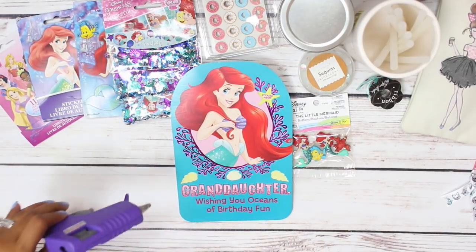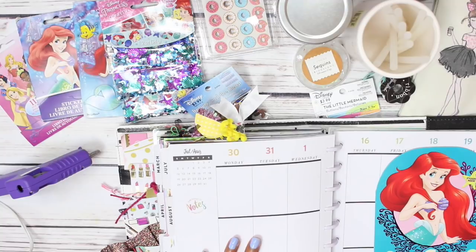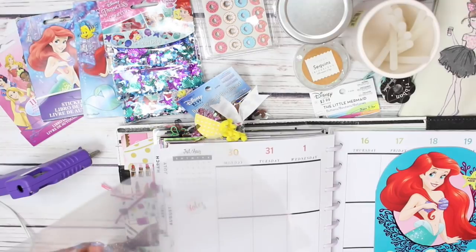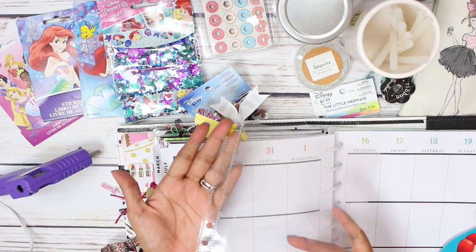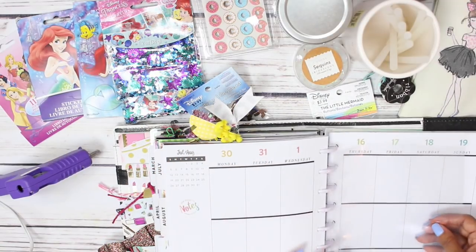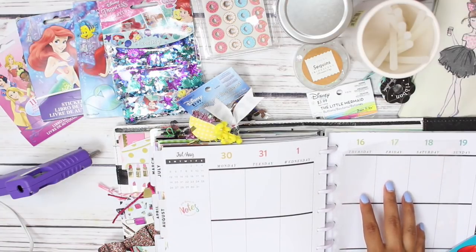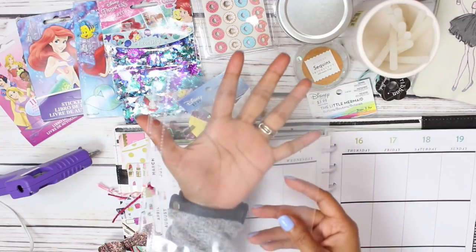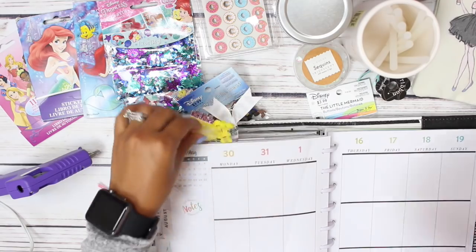So let's go ahead and get the glue gun warmed up. Okay, I have the glue gun on. Let's see how this is going to work if I use these little sheet protectors. Since it is a sheet protector, it already has pre-punched holes which aren't going to line up well with my Happy Planner. So let me try to figure this out real quick. Super hard to see, but I finally got all of the holes kind of fixed.